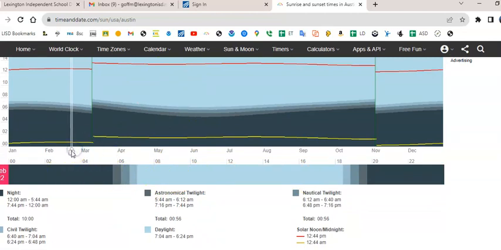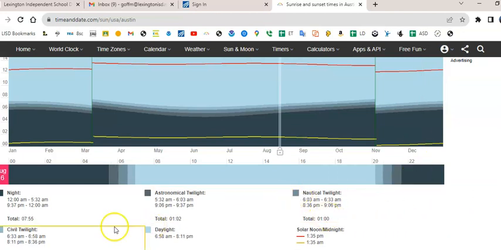Okay. But notice down here, it takes this and turns it graphically. Oops. So unlock that. Unlock. Okay. And so now notice this bar changes based on the date that I pick. Oops, I keep locking it. In June, about June the 22nd or so, we have some of our longest days of the year. And whoa, way over here in December, we have some of our shortest days. Okay. All right. So that's all that's doing.